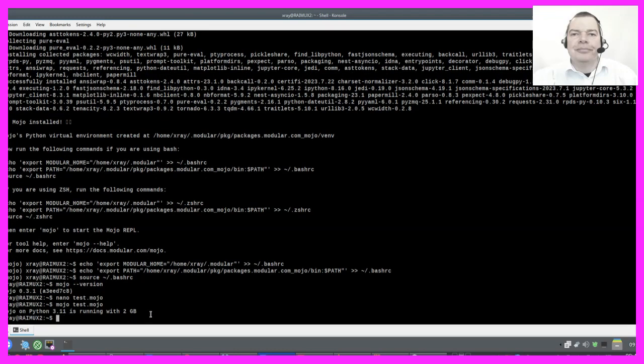So in other instances my virtual environment was deactivated and I had to reboot the system. But with this Q4OS Debian instance, it's working right away. Okay, that's it for this installation. I guess in the next video we are going to activate an editor that will support syntax highlighting.